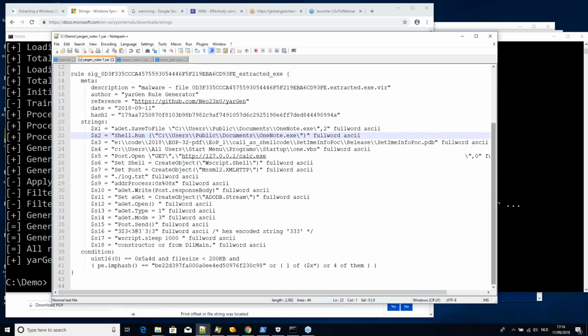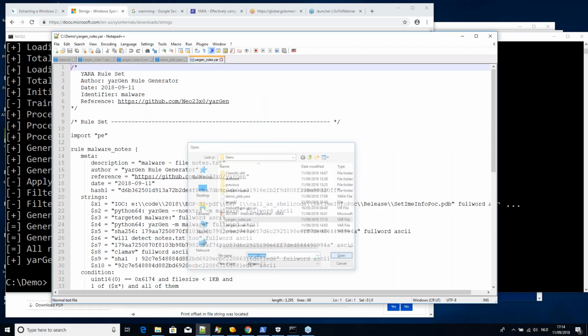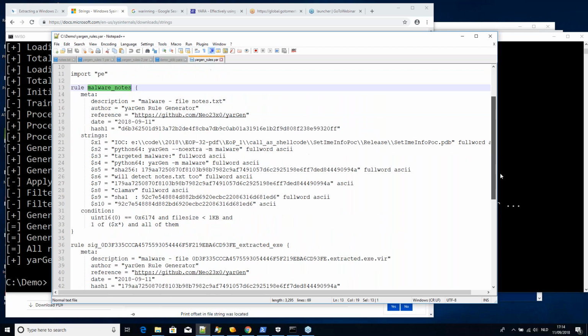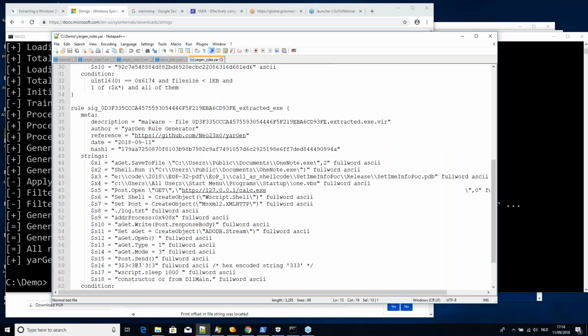So let me open that generated file here. The rule set imports PE. This one is for my notes, but I actually don't want one, so I can just delete that one, and this one here is for the executable.